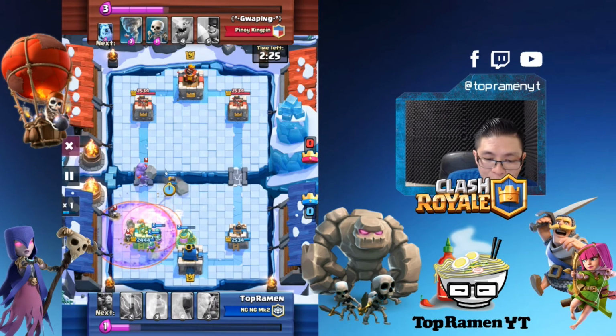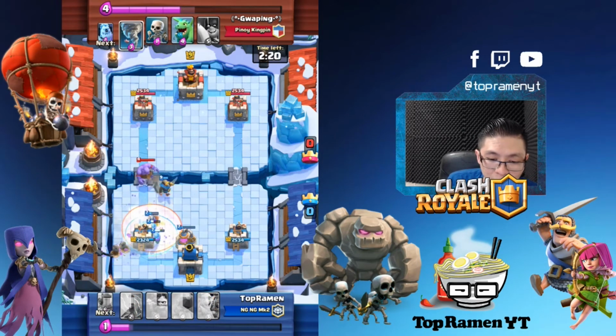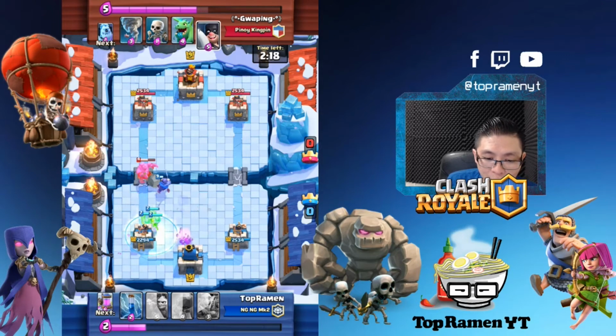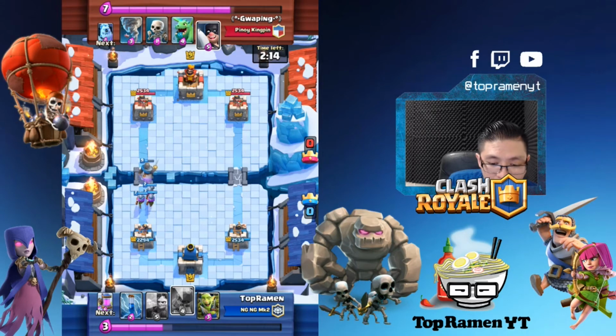So I use my Knight to distract the Bowler so it doesn't roll over all my Musketeers, and then I heal up all 3 Musketeers, and check that out. Now I have healthy Musketeers and a small HP Knight going forward.